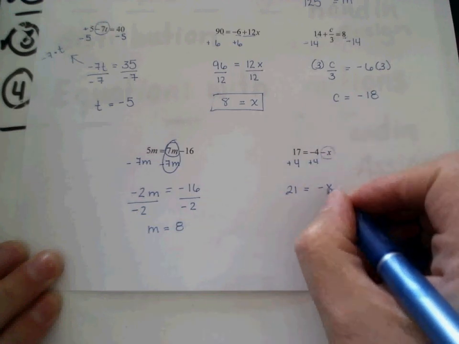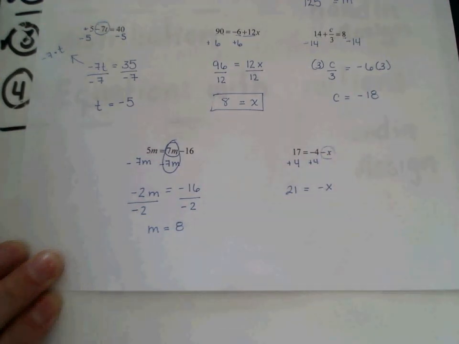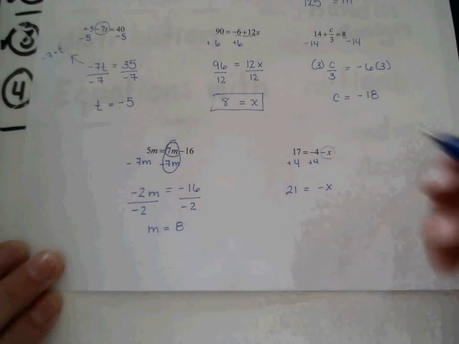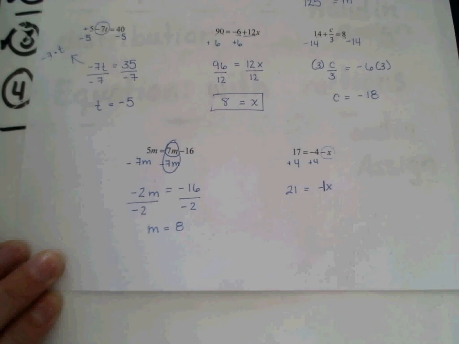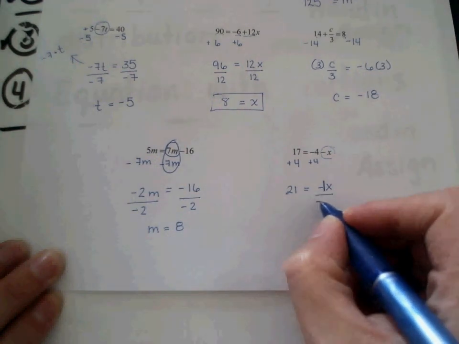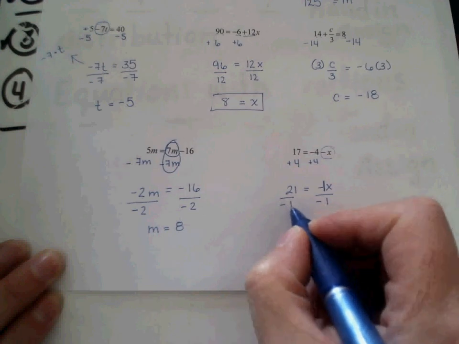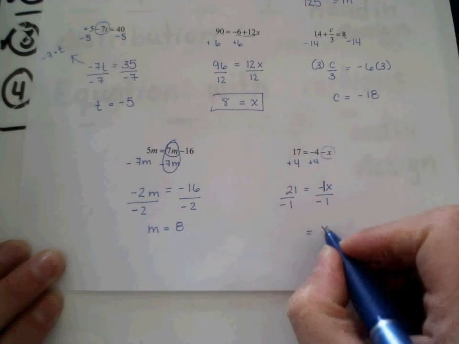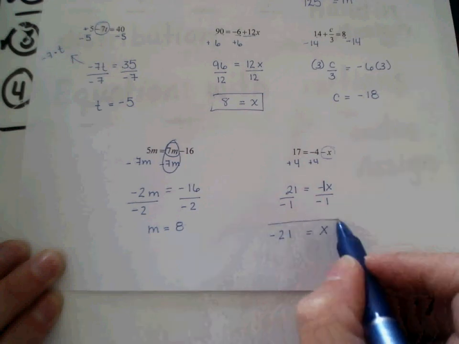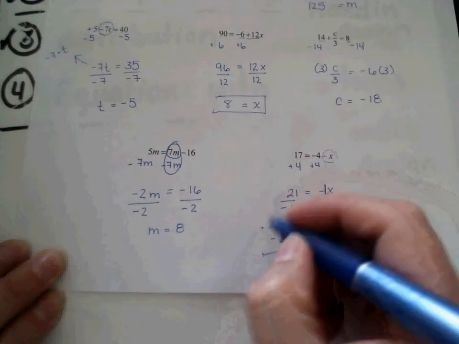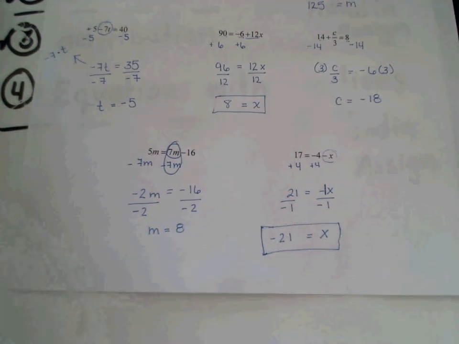Okay, so I get 21 equals, my x now is negative. And we know that if there's no number in front of the variable, it's that invisible number 1. So I'm going to actually put that invisible number 1 in there because I think it's going to help. So I don't want a negative x, I just want positive x. So I'm going to divide by a -1, divide by a -1. So that leaves me with a positive x on this side and a -21 on that side.